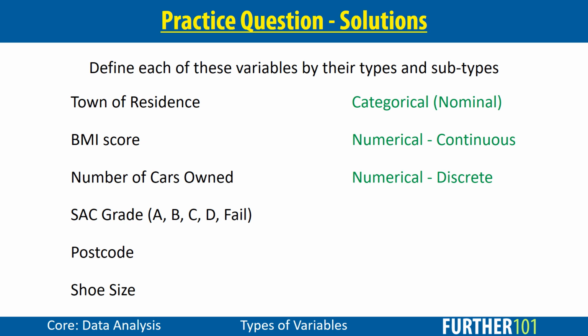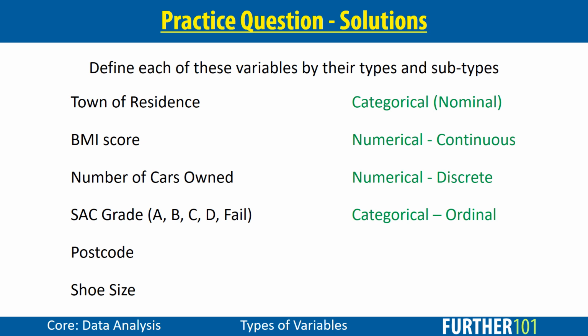What about a person's SAC grade in further mathematics? Notice that the description has group scores in terms of grade letters, A, B, C, D, and fail, rather than as individual percentage scores. This is one of those tricky variables where a typically numerical variable is reworked as a categorical variable. Also notice that it always makes sense to present these grade letters from A to fail, or vice versa. So this would be considered a categorical ordinal variable.